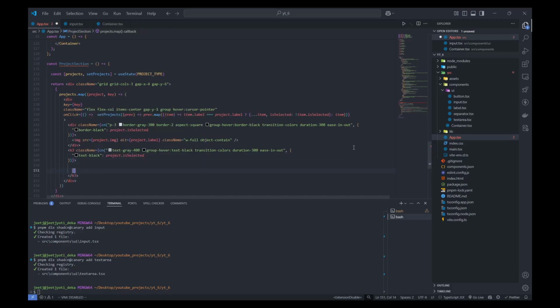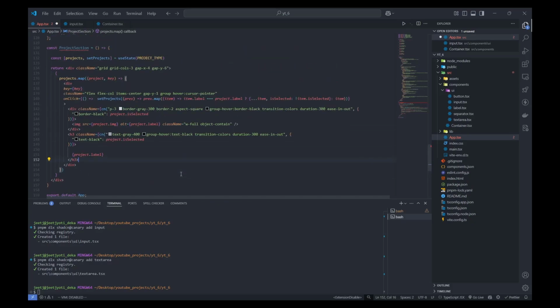Inside the h3 we'll show project.label, and that should do our work with the project section.